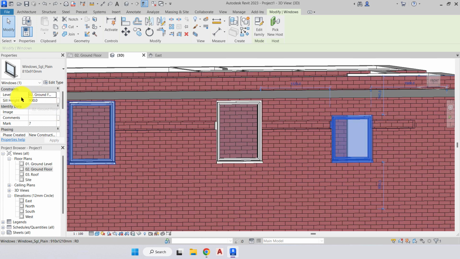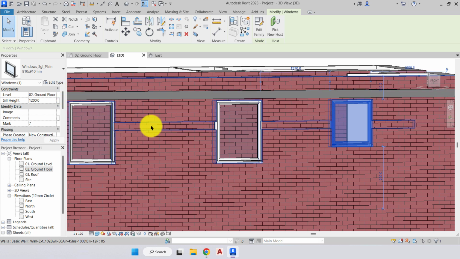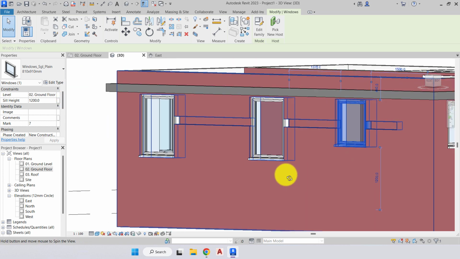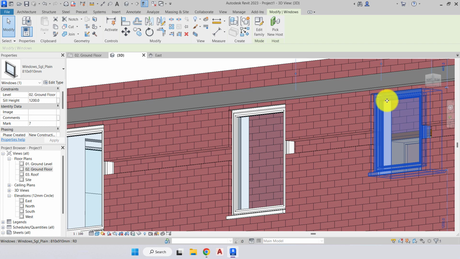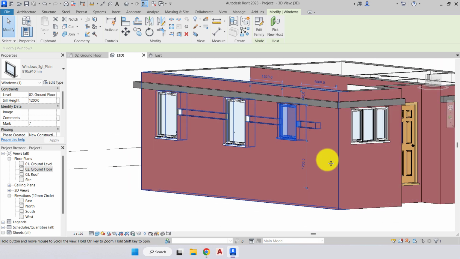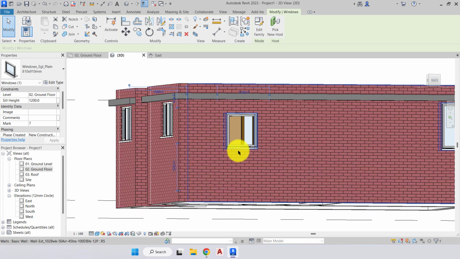So we'll select the sill height and change it to 1200. And once I move the cursor into the drawing, the changes take effect. And now the head heights are the same. And we'll come around and select the other side too. Change that to 1200.